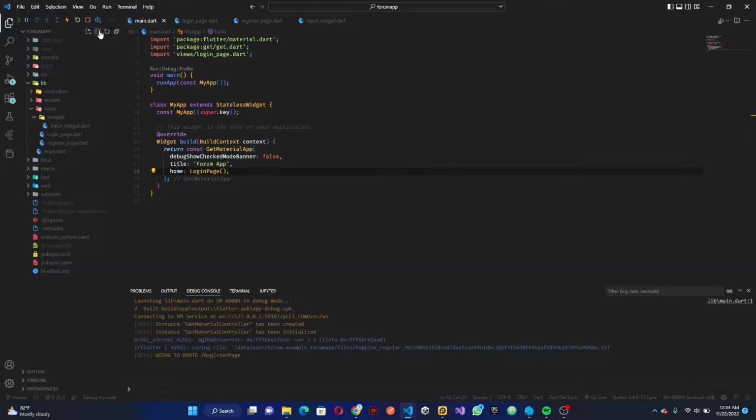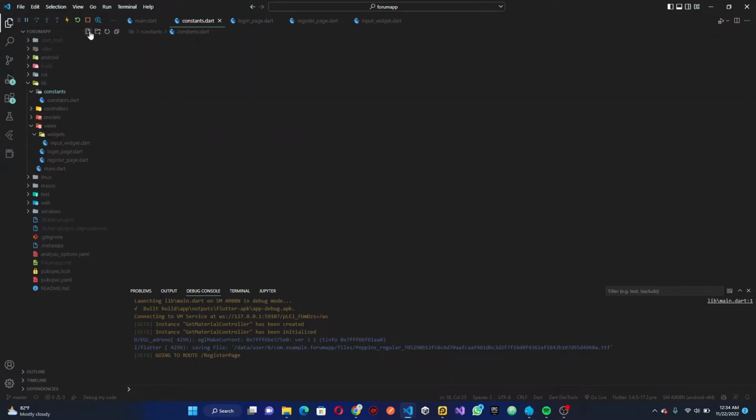Inside this folder, I'm going to create a folder called constant. Then inside the folder, I'm going to create a file called constant. All right, once this is created, first you want to pass in our URL, our Laravel endpoint URL. So we can call a string. We are referring to this as a string. I can say URL equals, and we can go ahead and pass in the URL.